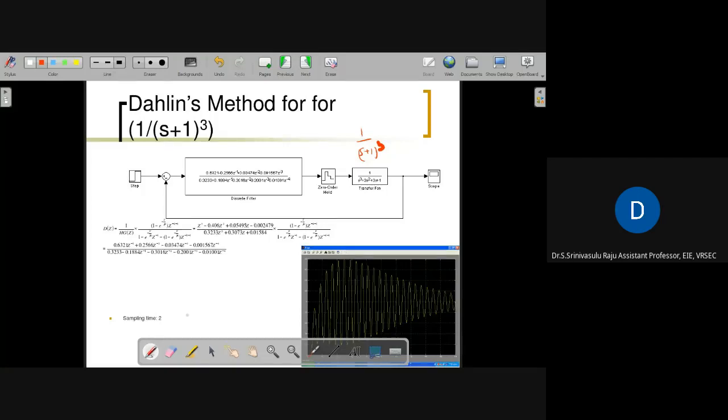To compare with the deadbeat, I am considering T equal to 2 here also. Sample time is equal to 2. From this, the conclusion we have come to is that you can apply any method, deadbeat or Dahlin's, to any real-time process, but you should have knowledge of the process. Sometimes deadbeat may give a satisfactory response, and sometimes Dahlin's may not. So this is not a satisfactory response. I can prefer the digital PID, or I can prefer the Kalman's estimation method. So I can have different types of algorithms.